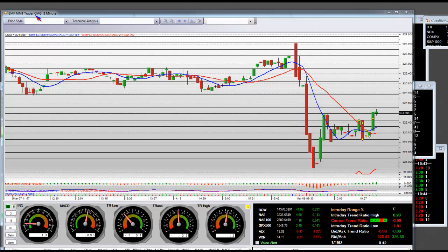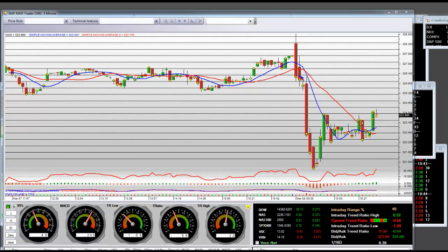Chipotle Mexican Grill, CMG is the symbol. Once again, the sell gaps, the 330 puts, and they dropped it all the way down here to the very low, straight down on the open. And we teach you, the market maker would have had you get in those put options. They were cheap, and they're paying big boatloads of money.